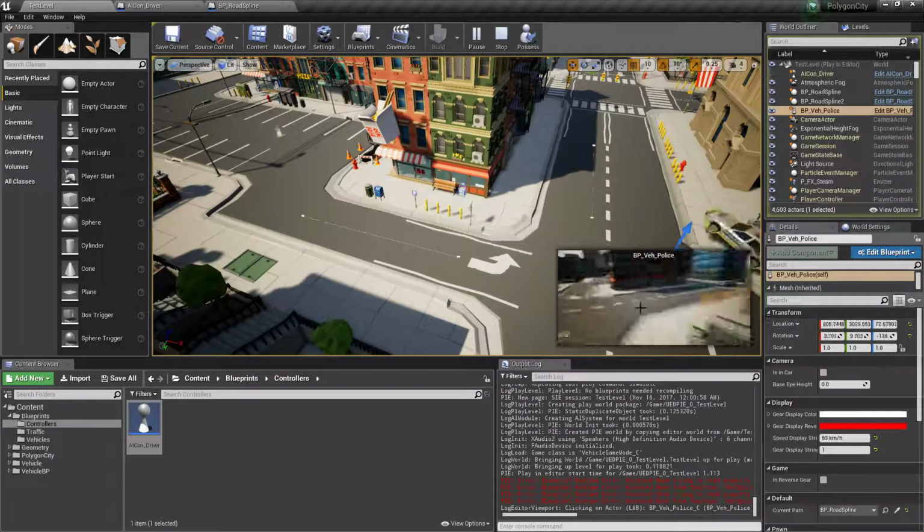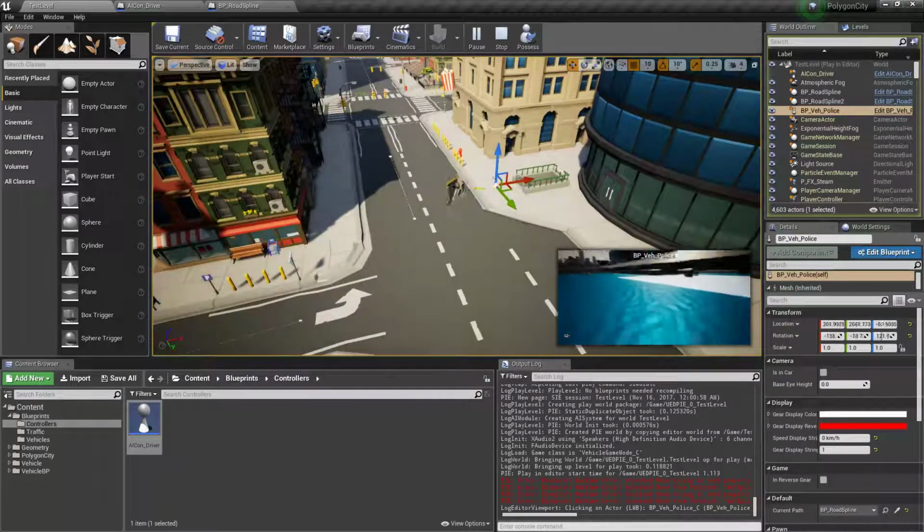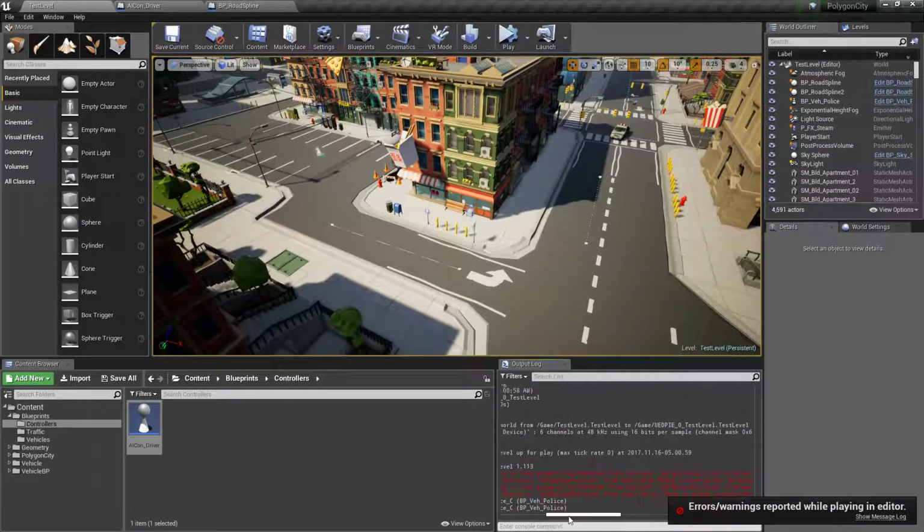He's still trying to drive, I think, isn't he? Whoops. Okay, so why is it still firing? I'm a little bit confused by this.